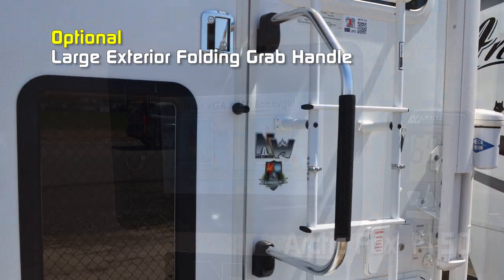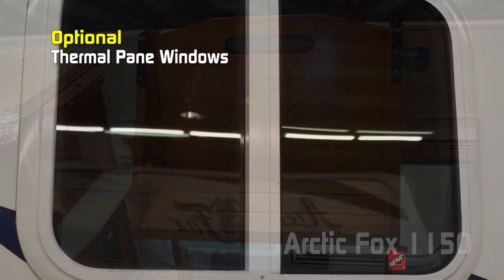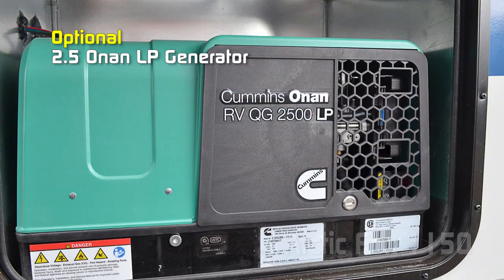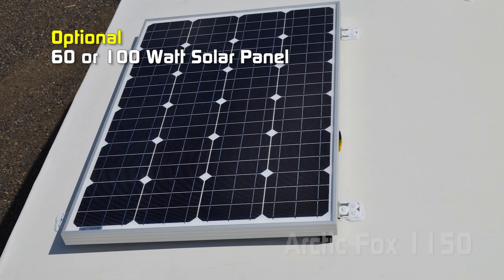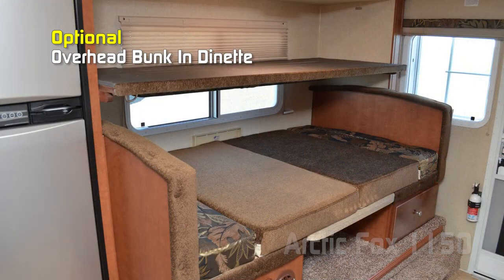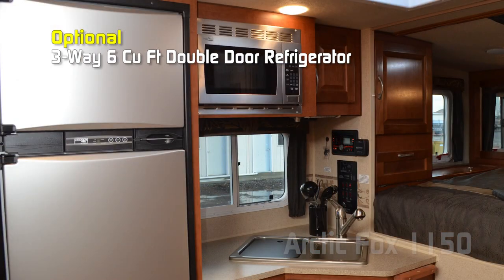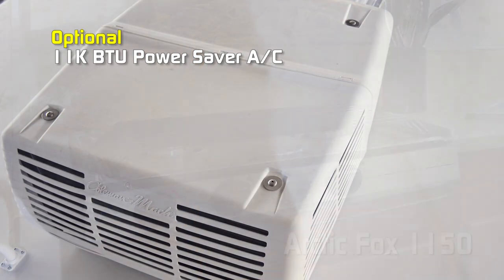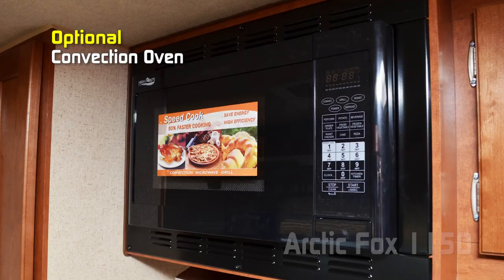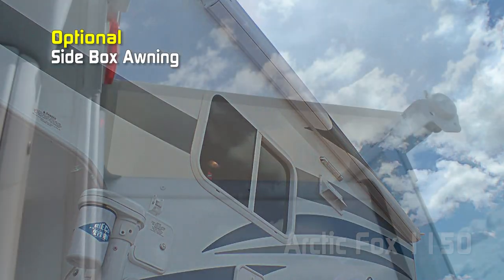Popular options for the 1150 include: AM/FM CD DVD player, 19-inch 110/12-volt LED TV, thermal pane windows, Arctic Fox camper seat step, Fox landing, additional Fox landing steps, pull-out mid-step, 2.5 Onan LP generator, 60 or 100-watt solar panel, Winegard carry-out, G2 Plus satellite dish, dry bath or wet bath, overhead bunk and dinette, 76-inch rollover lounge, full wall wardrobe curb side, 3-way 6 cubic foot double door refrigerator, 11,000 BTU roof air, 3-burner cooktop that deletes the oven, Aussie grill with bracket, Coleman Mach 8 9,000 BTU AC, convection microwave oven that deletes the microwave, 2 large drawers under the cooktop, 24-inch add-a-step, 10-foot side box awning, and slide out topper.